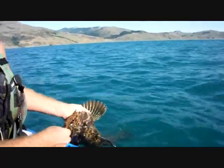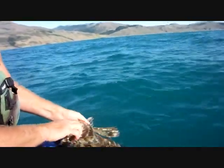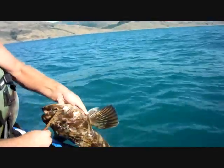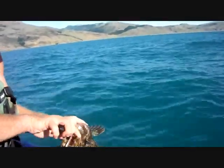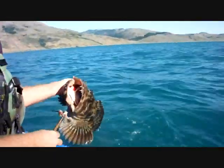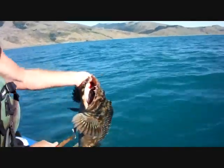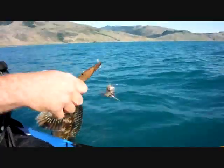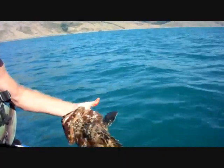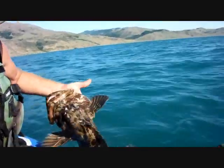Gotta hurt. Man. Two hooks in that puppy. That's a pretty nice length. And it did slice my thumb. It's not bad. Pretty minor.